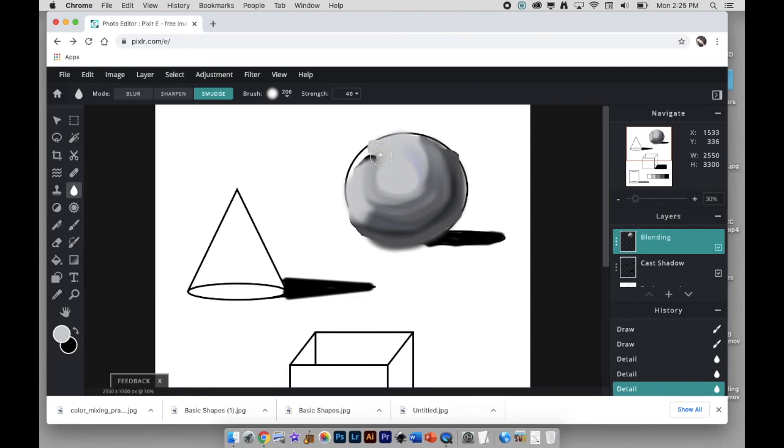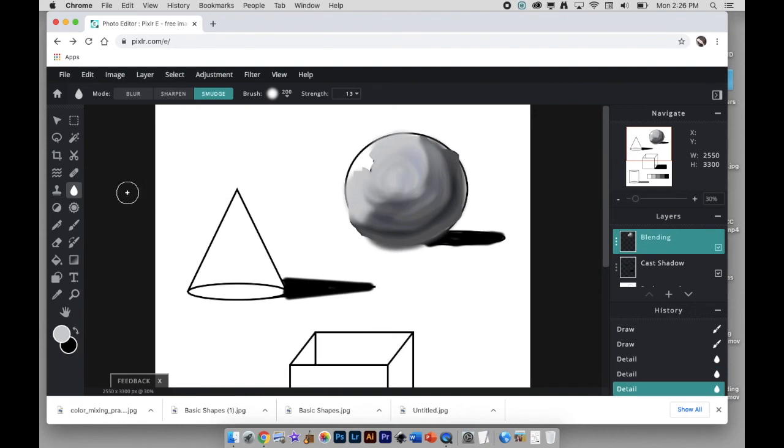I can smudge this and then I can come back and put something over the top of it that will give it that same kind of mixed look. So I start layering different transparencies over the top. Again, there's a luxury inside of Photoshop where there is a color mixing tool, and that color mixing tool is really a helpful tool for blending colors together. This is the alternative for that.